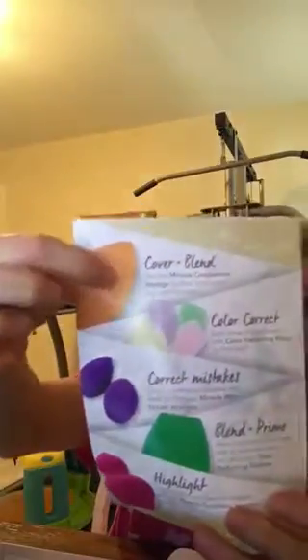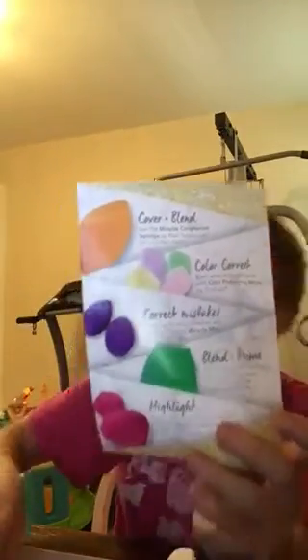I really like all the products that came here, but like I said, I think they sent me the winter box twice. Also with this, it came with a little information sheet — the orange one is what I got last time, and this is what I got this time. They also give you a little information sheet on the Aquaphor to tell you how to use it. So that's all I have for my Walmart box.